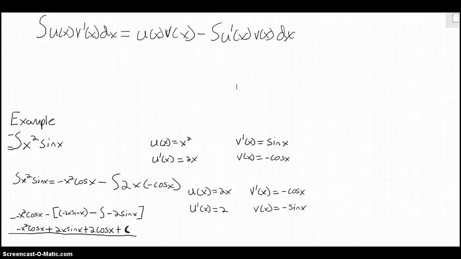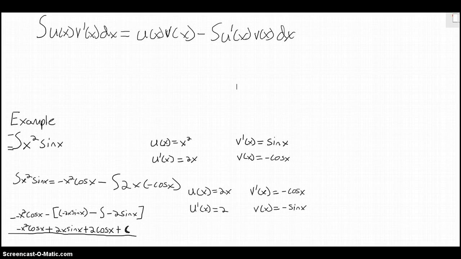So in this case, we have the integral of x squared times sine x. What I chose to do in this situation was set my u of x as x squared, as I feel it would be easier to take the derivative of that, and in that case, it'll be 2x. And I set my v prime of x as sine x, as I thought that would be the function that would be easier to take the integral of, which would be, in this case, my v of x would be negative cos x. Additionally, the manner in which you know which one to set as your u or which one to set as your v prime is that eventually you want to have one of your products be able to be settled down to a pure number like 2 or like 1.